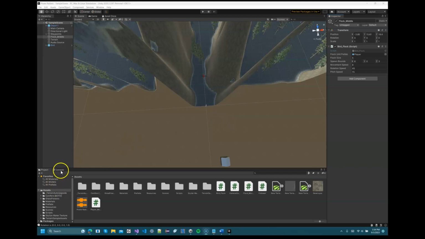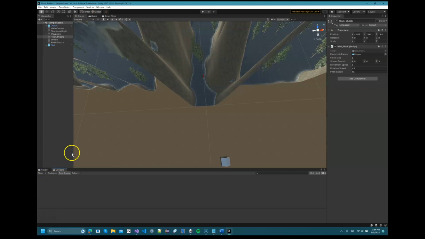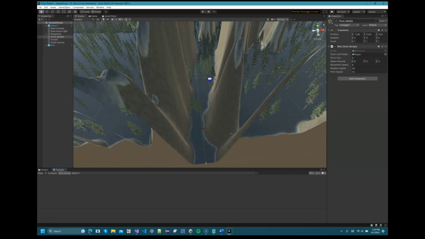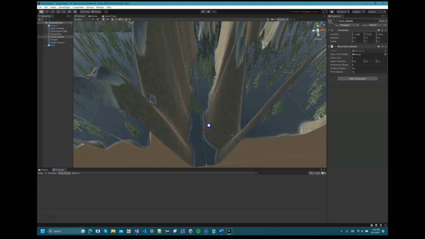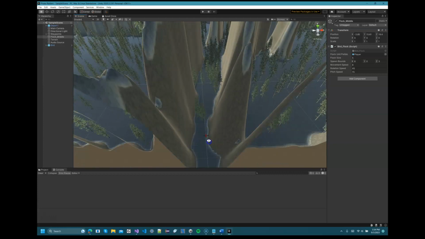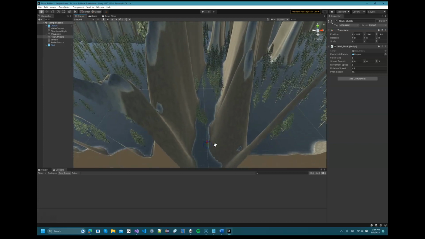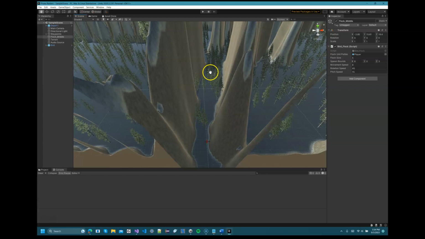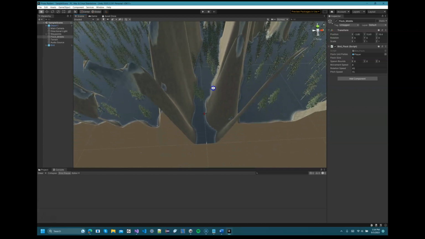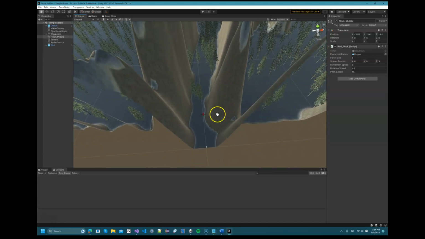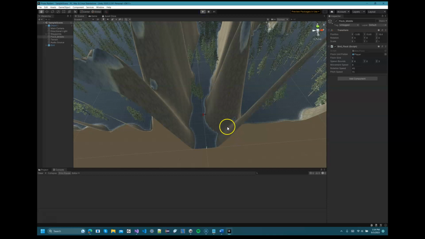Hello everyone, this is the next step for me in my Pirate Raiders game. I know you guys are all used to seeing the game in 2D, but today I'll be showing you the first step of making the game 3D. So as you can see, I have a terrain. This terrain has trees, grass, and rocky hills and mountains, and we're just going to take a ride through it. Let's just see it in action.